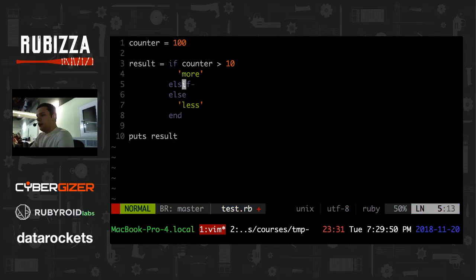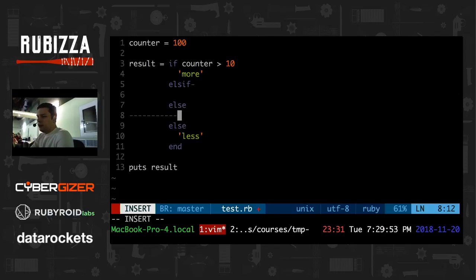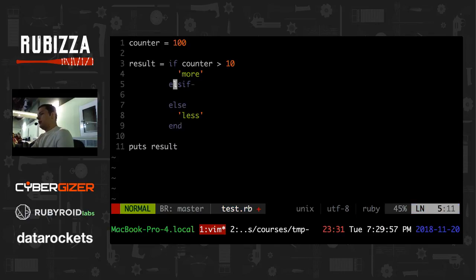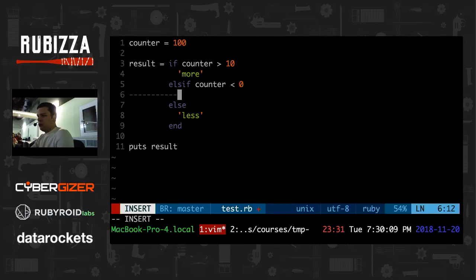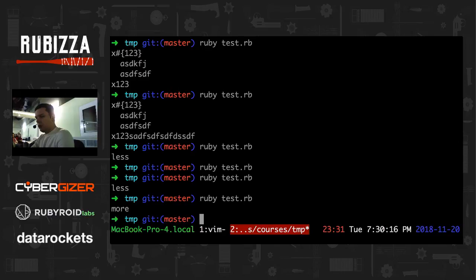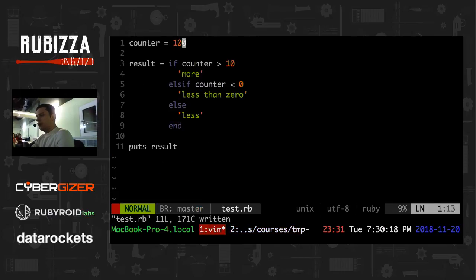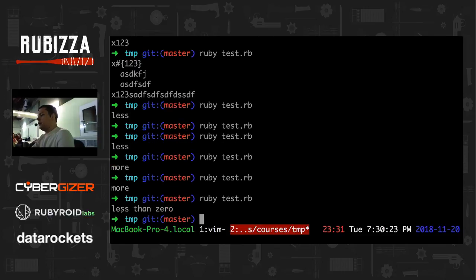It's like if you write else and if here. So it's a bit shorter in Ruby. Else if, for example, counter less than 0. Here we go. 400, it's still more. Here it's less than 0.